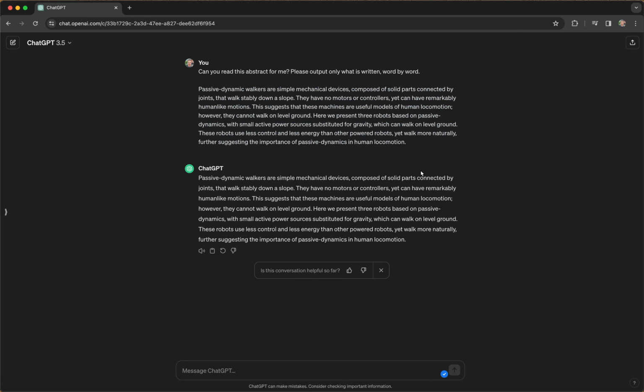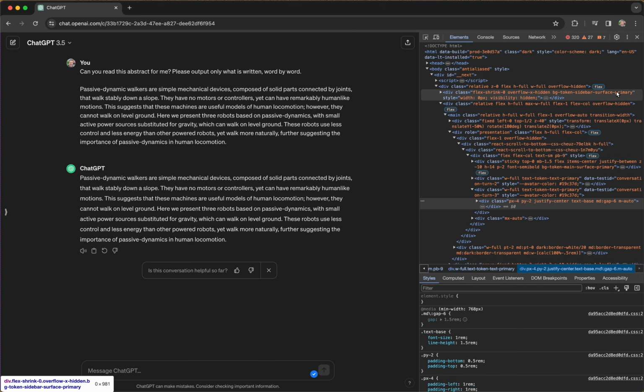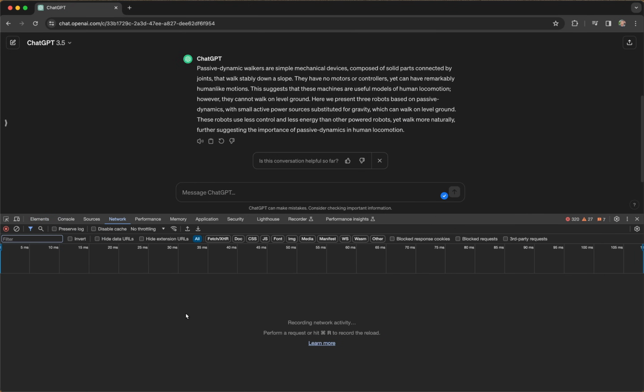Okay, so here is how we can download this audio. There's no button readily available for us to conveniently download the audio, so we're gonna have to use a workaround. I'm using Google Chrome, and if we press F12 or right click and inspect, this will bring up the Google Chrome Developer Tools. It will either show up on your right or at the bottom, but it doesn't really matter. Here you can see a few different tabs, and we're gonna wanna go to the network tab. This tab monitors all the incoming traffic, and so we can record the traffic that's coming, and we're going to use it to spot the audio file that we want to download.